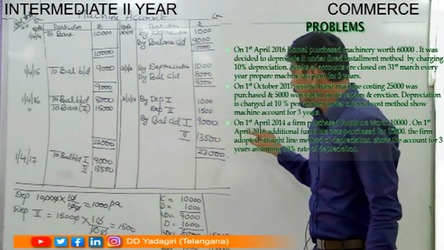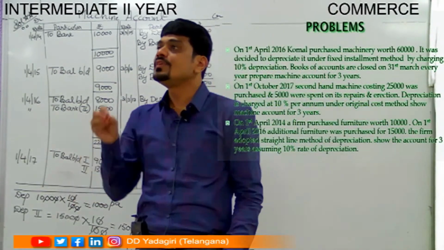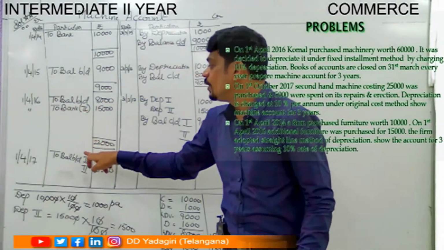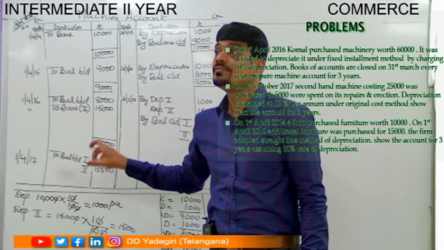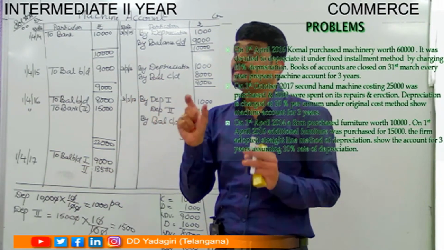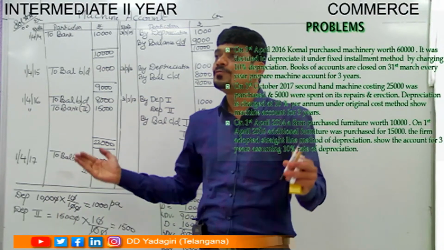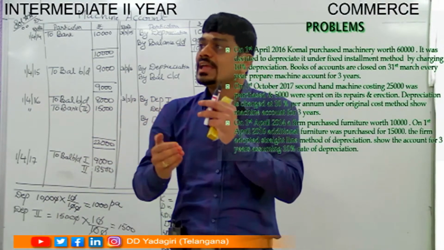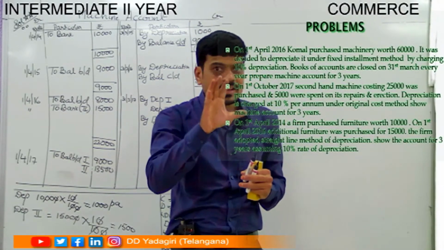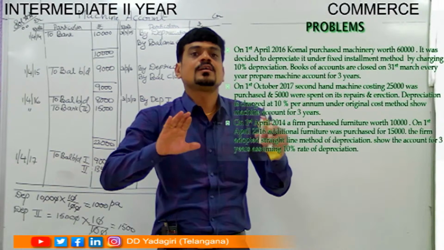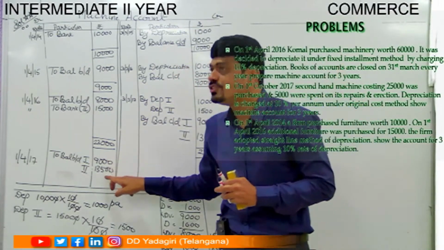Sir, why are you writing separately? In future, we may sell machine number 1 or machine number 2. At that time, we will be able to know the exact value if you write separately. If not, what will happen? If you merge all the values, the calculation will become complicated. Thereby, it is always good to maintain separateness, that is a separate account or separate amount for each individual asset.